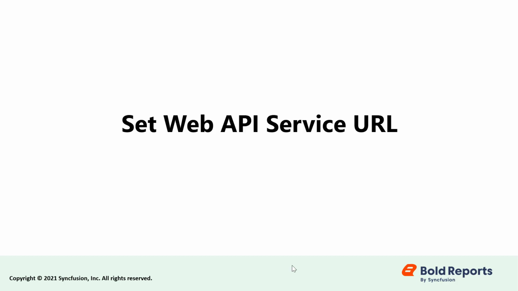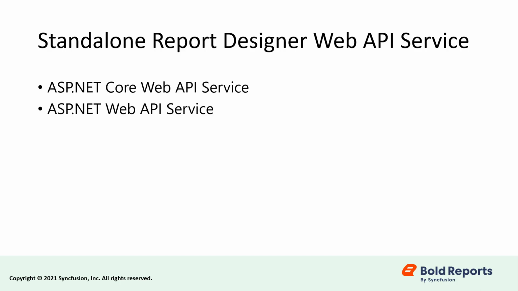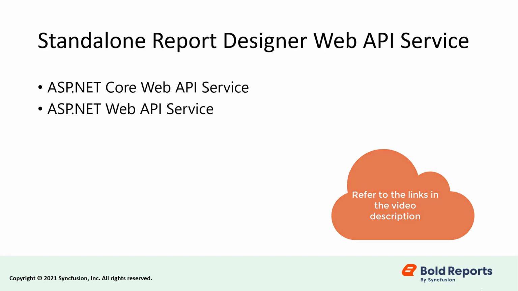Now, let's set the Web API service URL. This is where the Report Designer is processed and rendered in the browser using the Web API service. You can find out how to create the standalone Report Designer Web API service in either the ASP.NET Core or ASP.NET platform in another video. I have included that video link in the description.